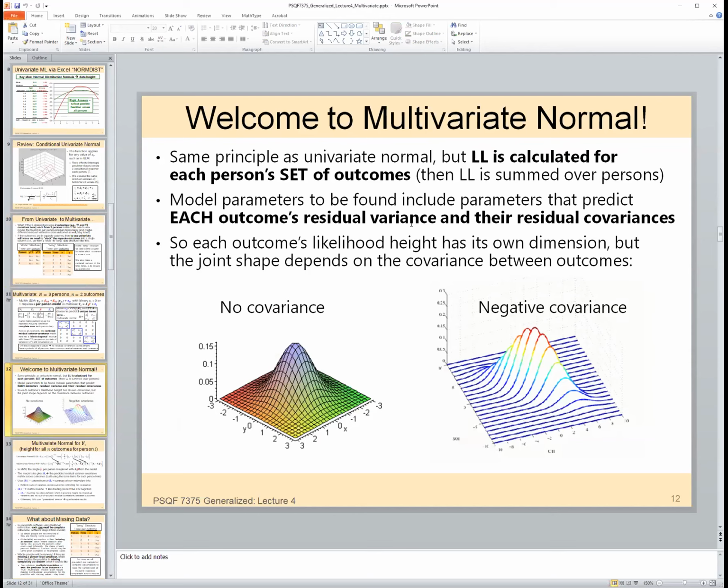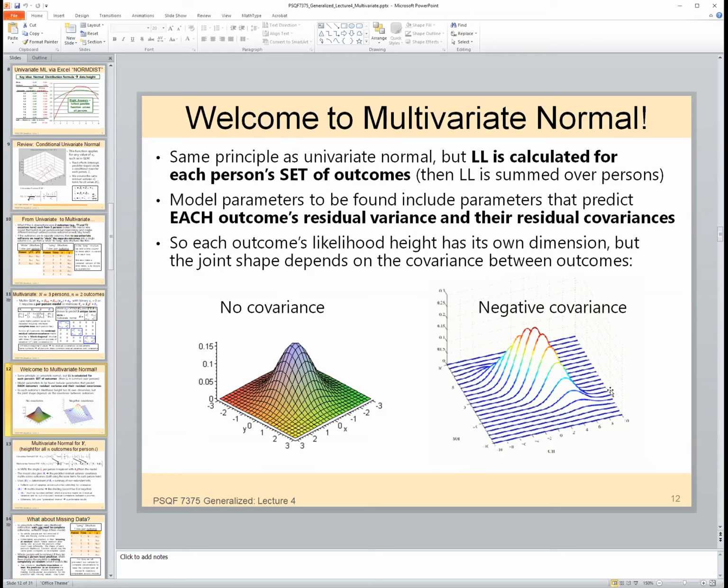Rather than coming up with a height for each person that's based only on their one outcome, their height is based on all their outcomes, multivariate height. For instance, if I have 2 outcomes per person, then I can show height in 3 dimensions, where I have, say, one of the outcomes is X and one of them is Y. If there is no relationship between them, the analog of just a scatter plot that has like a big circle in bivariate space would look like this sort of circly hump thing in multivariate space.